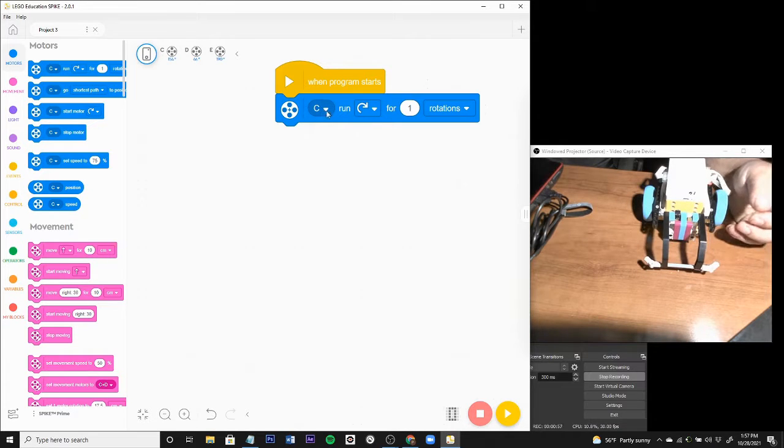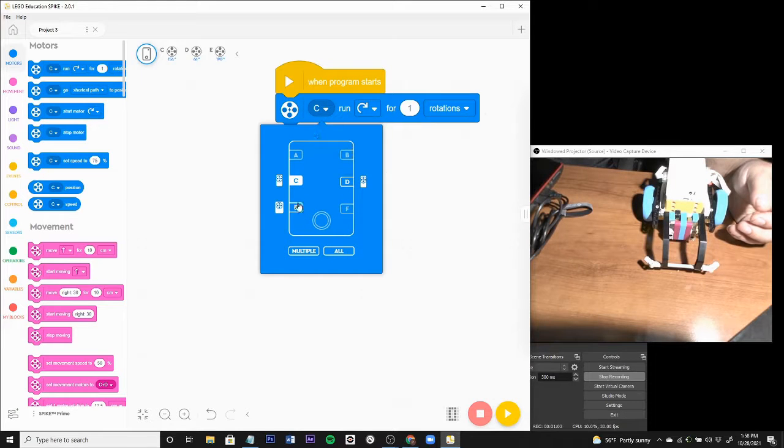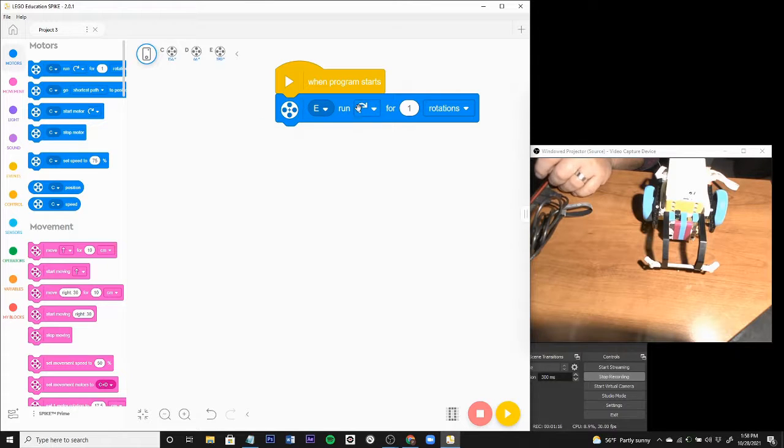Because I want to move that motor, the first setting on here is to choose which motor you want to control. I'm going to choose letter E for my arm motor, and then close it by clicking anywhere else. The second setting is the rotation direction. It can go either one way, up or down. Those are the two options. Then you have a numerical setting here, and then the all important question: what is it going to do? Is it going to rotate for one rotation, or rotate 1 degree, or rotate for 1 second?